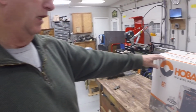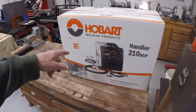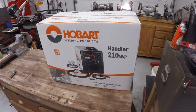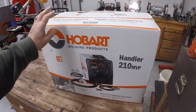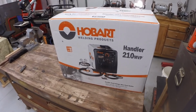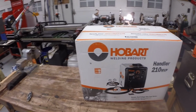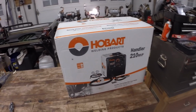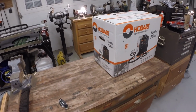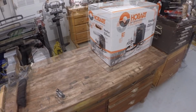So I decided to spring for a larger welder for 1/4 inch and up to 3/8. It's supposed to handle up to 3/8 inch steel. So let's open it up and see what it looks like. It is heavy, I have to say that. It's much heavier than the other one. So see what's in the box.